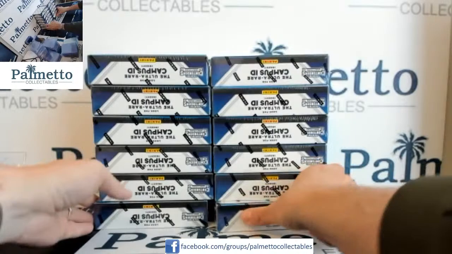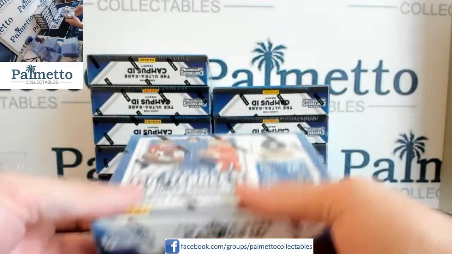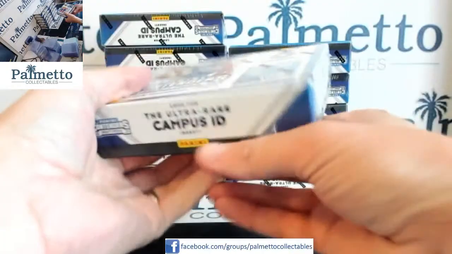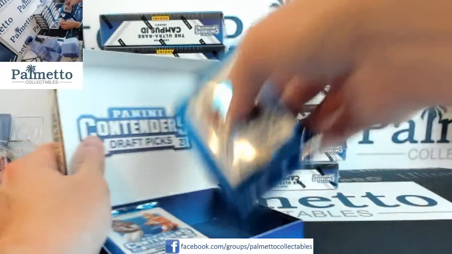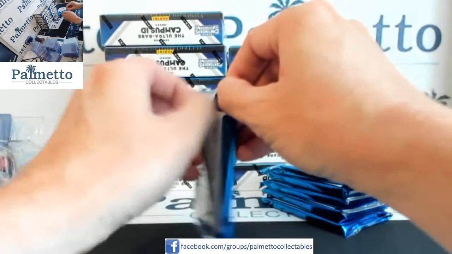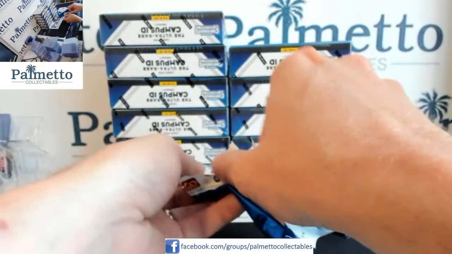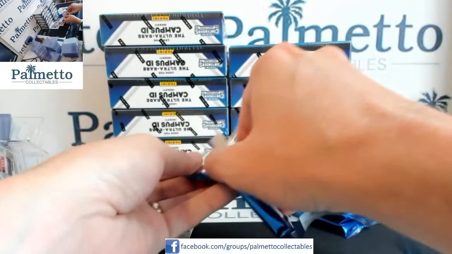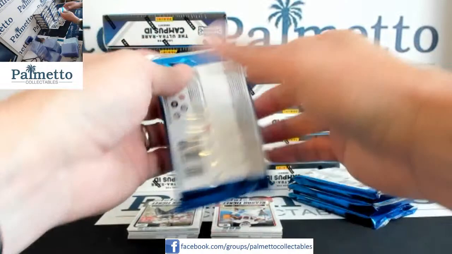Still everything good. Everything looks good. Okay. All right. I think you guys know by now, 6 autos per box. We'll take the first box or two a little bit slow for people that haven't seen it. Get the hang of things. Every pack has an auto, and then some rookie inserts, then the rest is mostly just vet base.